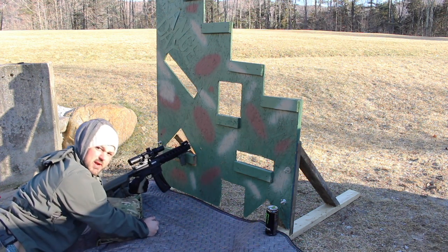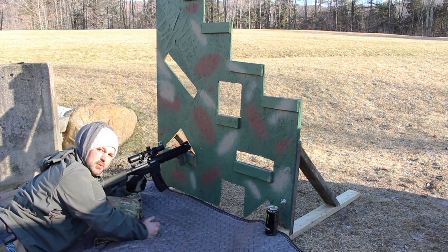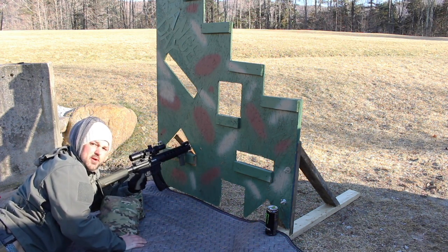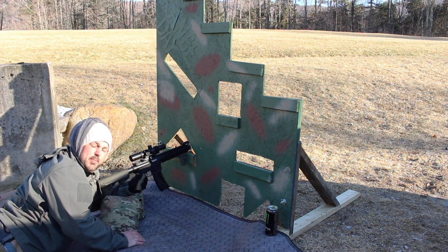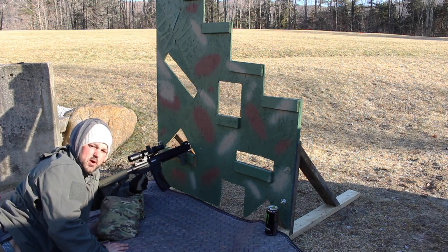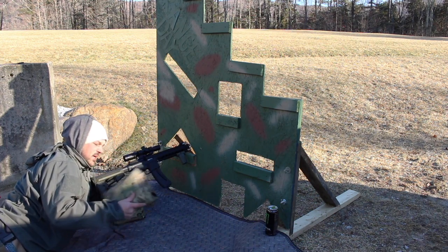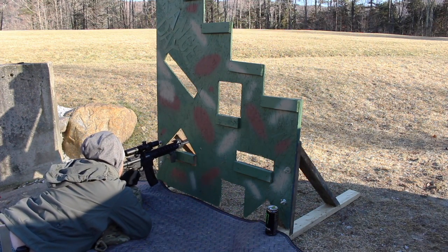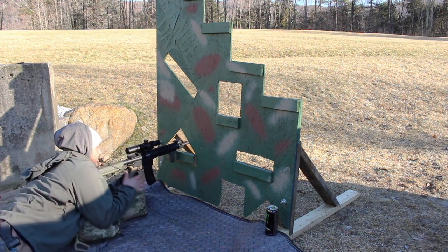If we were shooting off the ground here, you'd be able to use your bipod and just be able to use a rear bag. But these here are a little higher on the front end. It's gonna make you get up higher. So your regular rear bag's not gonna work. So if you had something big like these, you can just use these as rear bags. I'm gonna shoot right-handed.